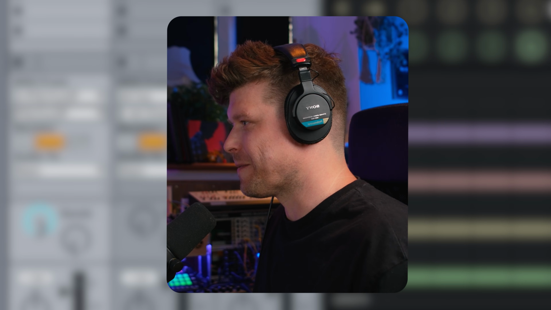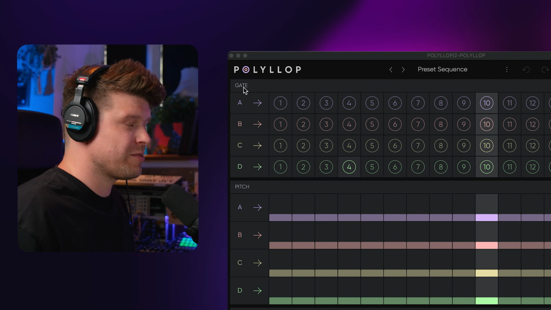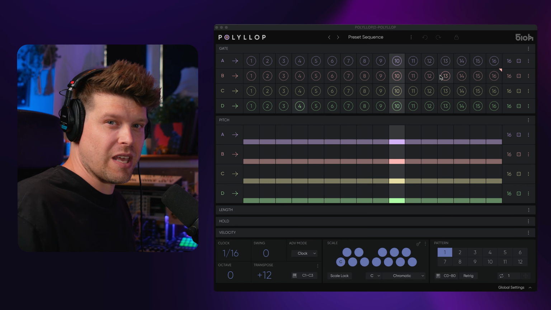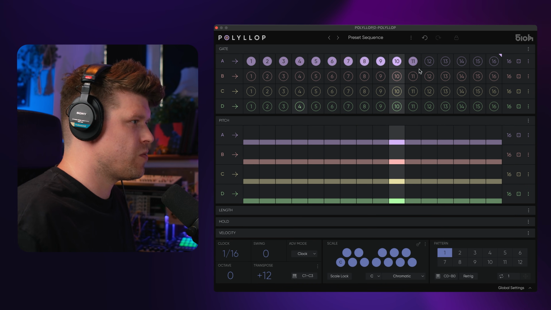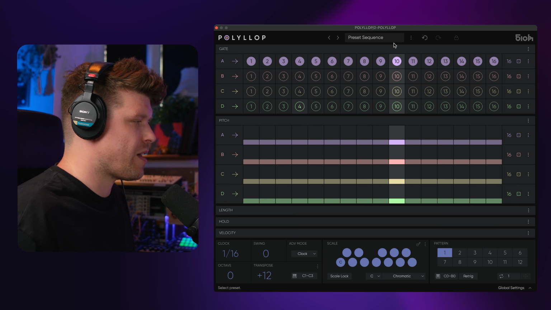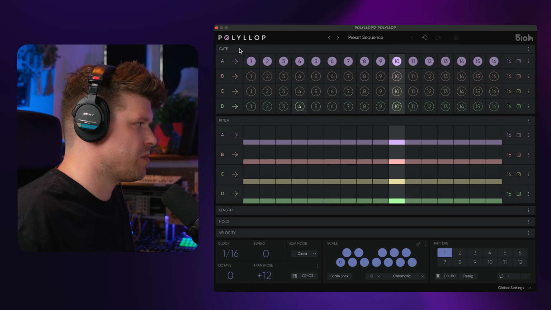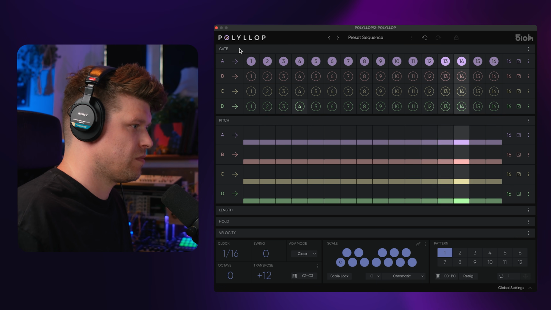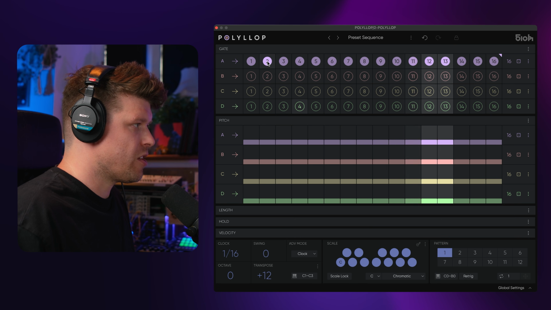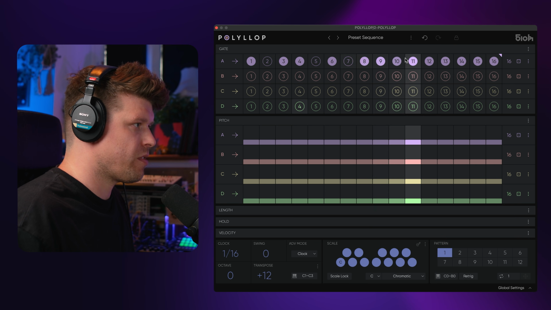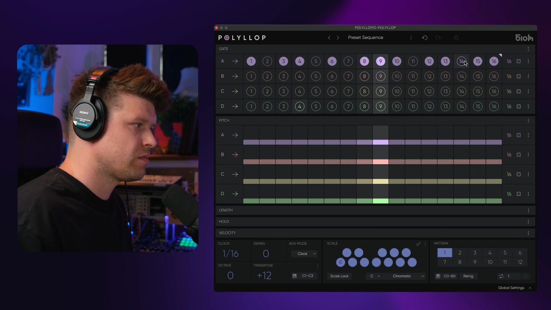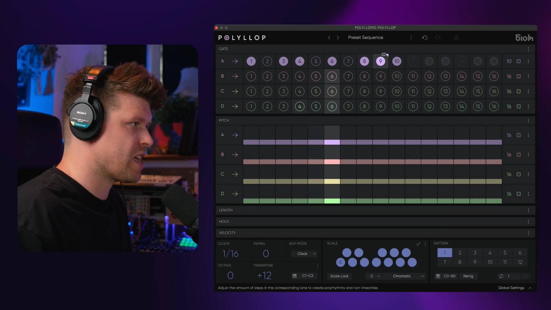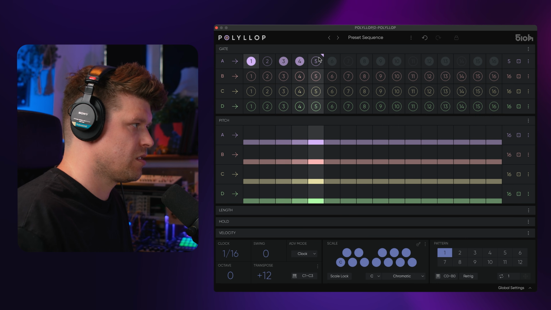So let's get sequencing. First up we have gate, which is essentially the on-off of the note. Without any of these engaged, we will not hear any music. So if I click and drag all the way to the right, that will engage all the 16 steps in the sequencer. So let's press play and let's hear it. And then I can go and turn certain points off to create a rhythmic pattern. I can also click up here and I can drag and I can shorten the sequence.